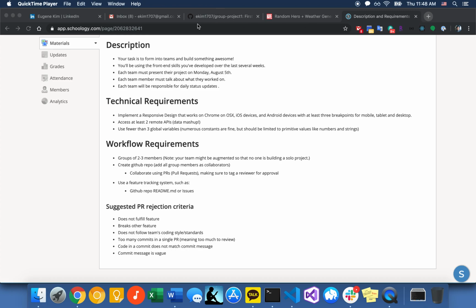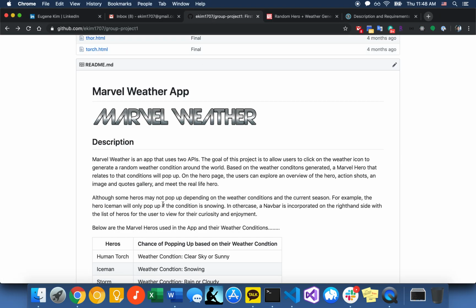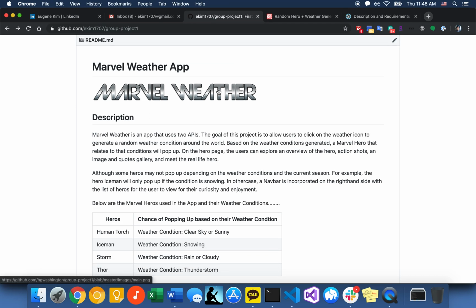I'm going to show you our README real quick. We did most of the project locally on my laptop. Later on, we uploaded it, or we merged it to the master repo, which was Hakeem's repo. And once it was on Hakeem's master repo, John Nguyen wrote this README right here. So he did a pretty good job with the README, as you can see.